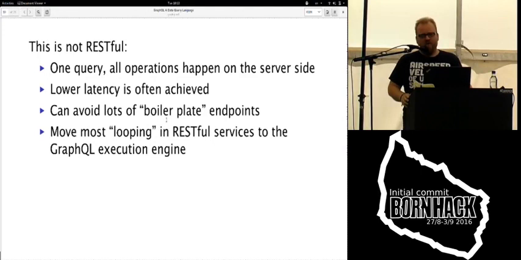Because normally you would say, okay, give me a list of products in this system, and then for each product, list that product. And that would be 1 + n queries. Here you can do it in 1. And then people say, okay, fine, so now I'm going to add my special REST endpoint that does this on the server side. But that's boilerplate code. You just added more code on the server side that you don't have to add. In GraphQL, the advantage is that this looping you're writing when you're doing your composite 1 + n query on the server side is built into the execution engine of GraphQL. So that means you only have to worry about how to dig out a single object.